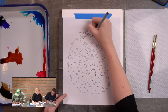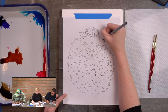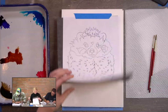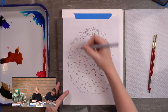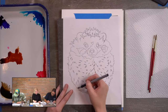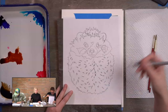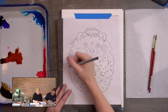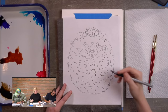Now, if you're doing the outline, one thing to keep in mind is that they're not set in stone, you know what I mean? Sometimes you draw it wonky or you miss an area. They're just general guidelines, especially with this one with the edges. It's going to be really loose brush strokes. So don't focus too much on the outline, especially on this bottom ball part, because we're just going to be doing loose brush strokes. You'll see. So don't stress, just give yourself a general idea of where you want your hedgehog to end.